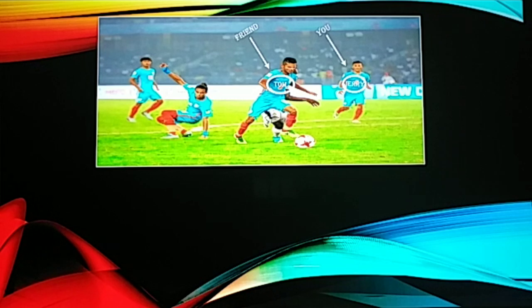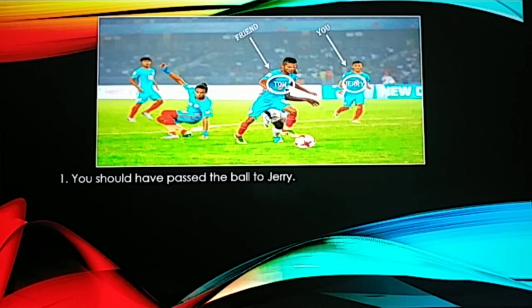So you are watching this video of a game that you played in the past, and you at this point want to tell Tom that Tom should have passed the ball to you because you were in a better position to take a shot at the goal. So how exactly would you tell Tom the same thing while you are watching this video from the past? So would you tell him, hey Tom, you should have passed the ball to Jerry? Now remember, you are Jerry, okay? So would you go like that?